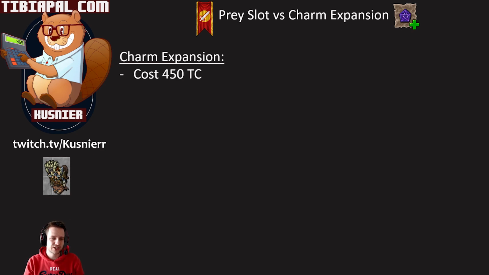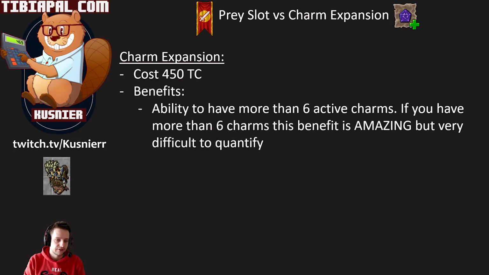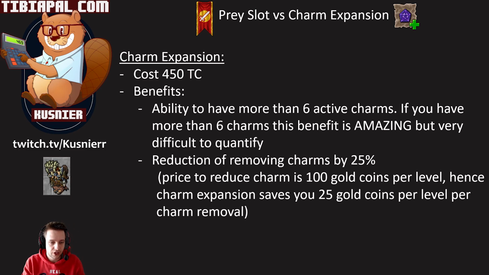Let's take a look at the charm expansion now really quick. The cost is 450 Tibia coins. The benefits, the first one is the ability to have more than 6 active charms at any point. So for those of you who don't know, if you don't have the charm expansion and you have more than 6 charms, you can only have up to 6 active at any one time. So obviously, if you have more than 6 charms, this benefit is amazing and really, really valuable. But again, this is one of those benefits that's quite difficult to quantify. Again, if you have over 6 charms and you're basically using them actively, then charm expansion is super useful. Basically, get it ASAP.